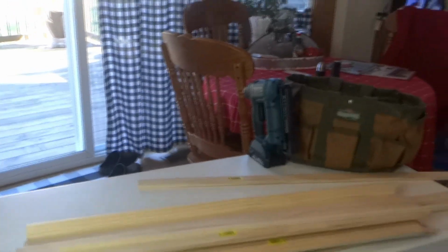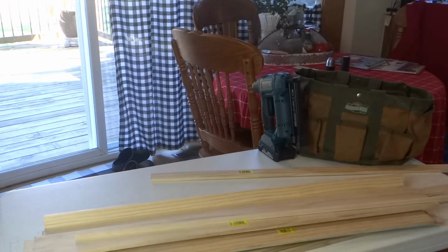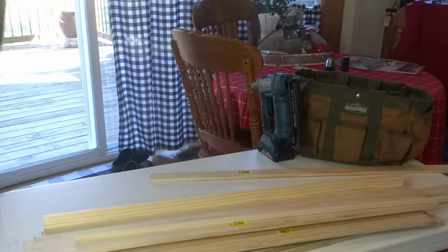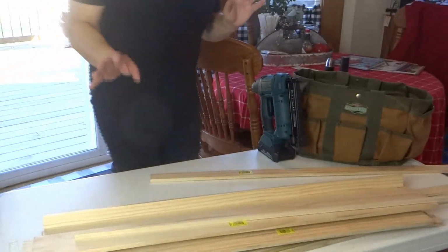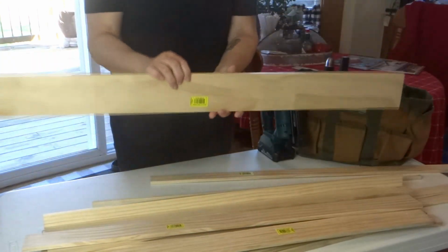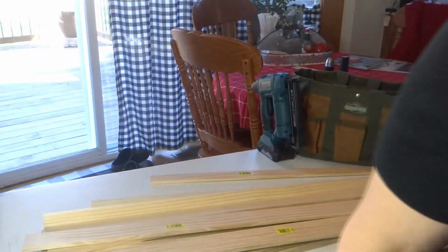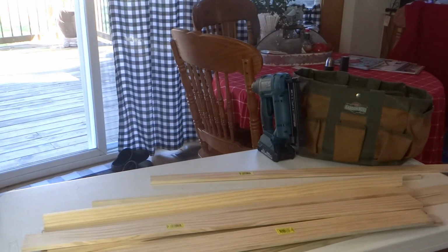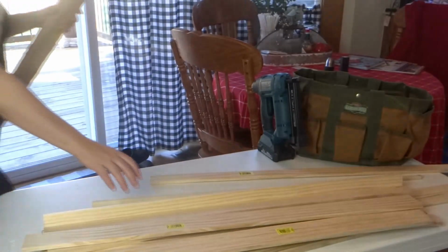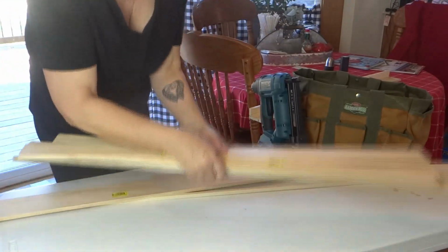So I'm going to back up my camera a little bit here and shine some light on this world. There we go. And I hope that you can see as much as you can. After I purchased this wood, I want to make sure you can see. It's not easy this morning, you guys, because it's wood, it's big pieces. So you should be able to see. I'm going to put these aside over here on my table so you can kind of see, and clear out the space.